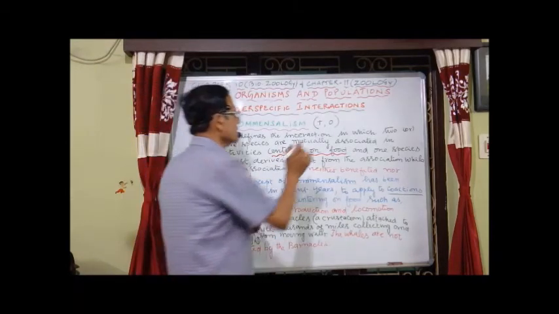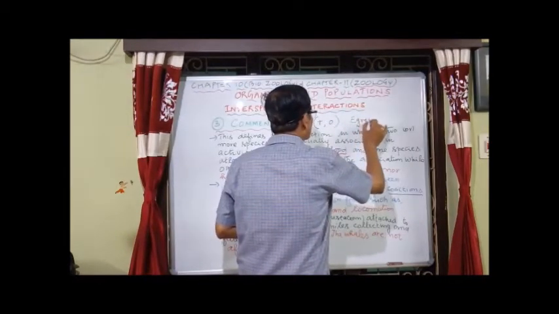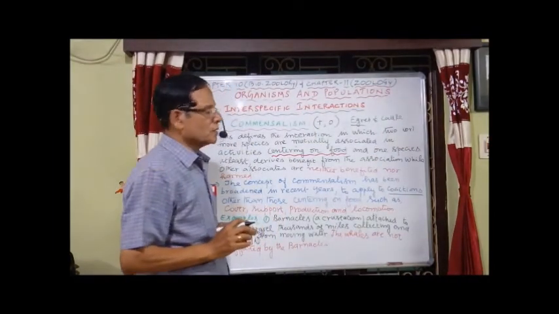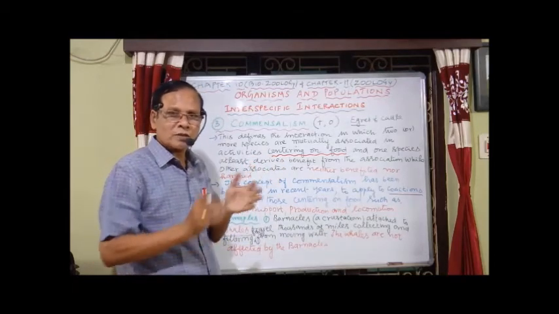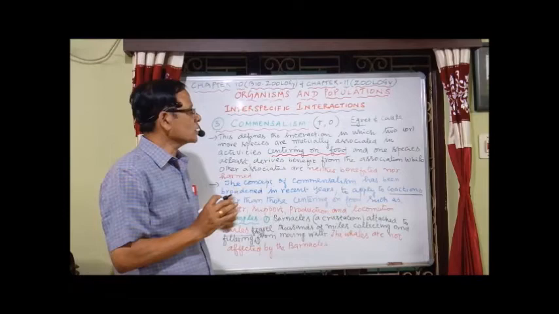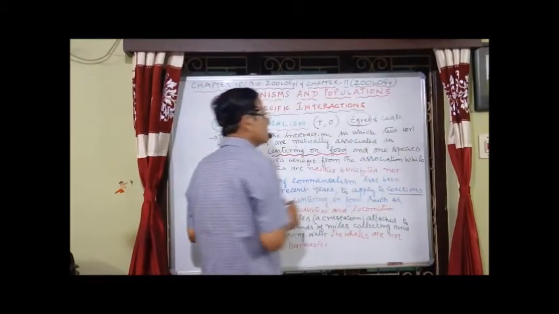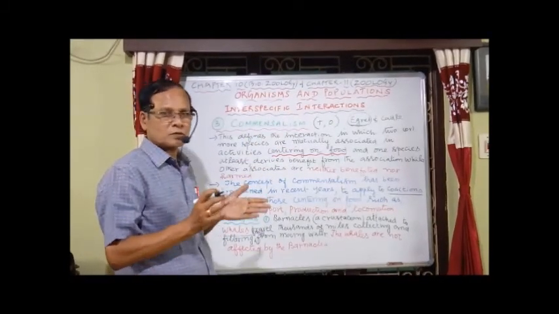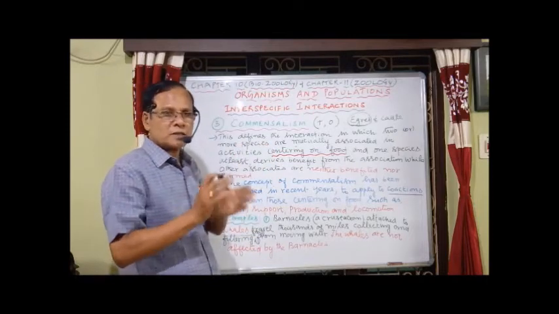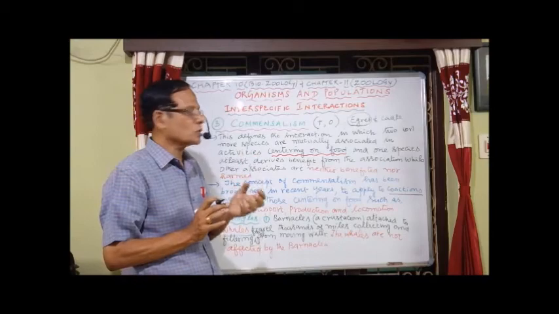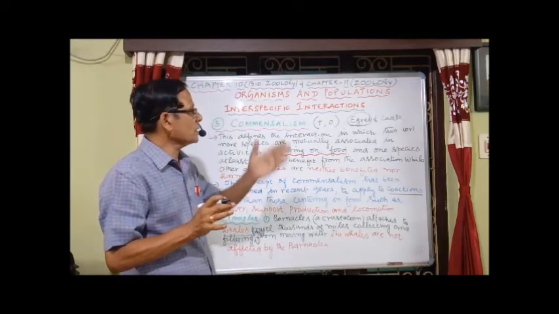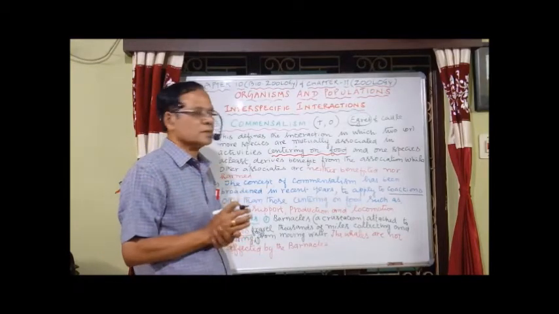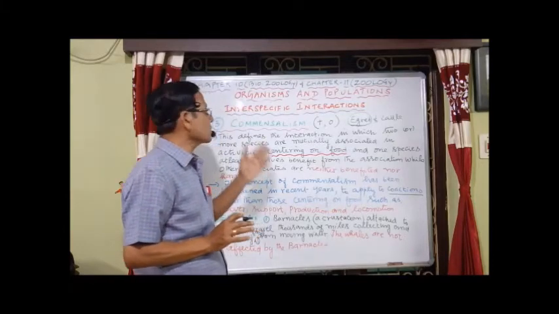Another association is between the cattle and egrets, the bird. You might have seen this one, the egret and the cattle, another example. The egrets are found with the cattle. They catch the insects which are normally disturbed by the cattle. So the egret, the bird, gets benefited, and there is no benefit and no loss to the cattle. The insects disturbed by the cattle are caught by the egrets so that they get food, and by that association the cattle is not affected. This is the second example. Okay, that's about commensalism.